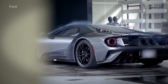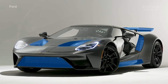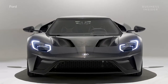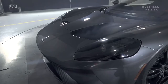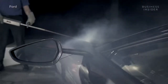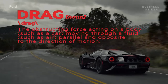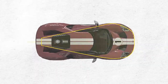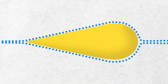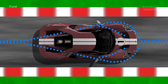But the way the design bends air to its will is sort of complex, so let's break it down part by part. The first place air comes in contact with the GT is through the front intake. Airflow through this section is routed through the nostrils to smoothly run over the wraparound windscreen and roofline, effectively reducing drag — the force of air pushing against the car. A teardrop is the most efficient aerodynamic shape; it cuts through the air at the front and slowly brings it back together in the rear.